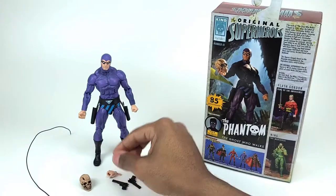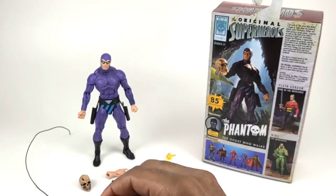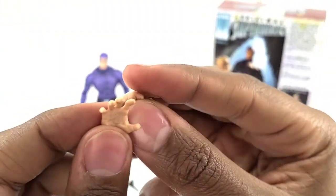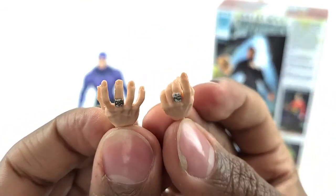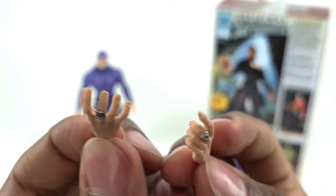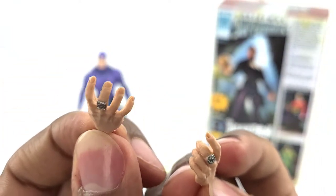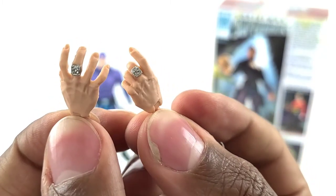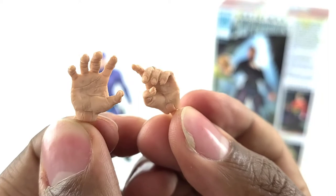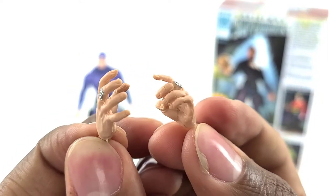All right. And then you have the other set of hands. I guess this hand would be a reaching hand, or you can use it to hold the skull. Very well detailed and sculpted. The veins on the forearm, the palms and the back of the hands. Really good detail. I think they did a great job here.